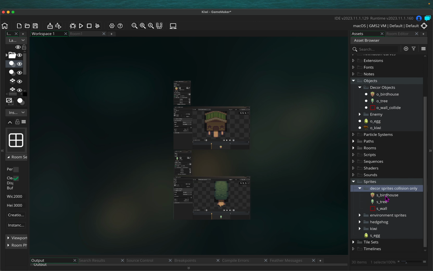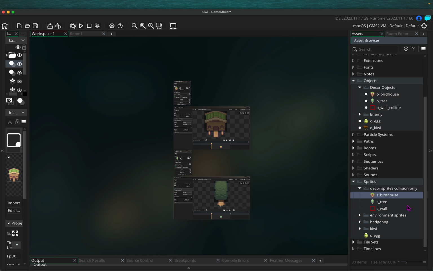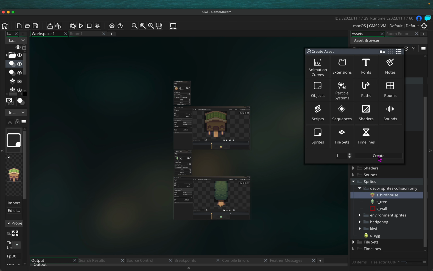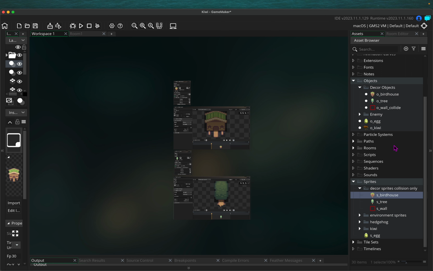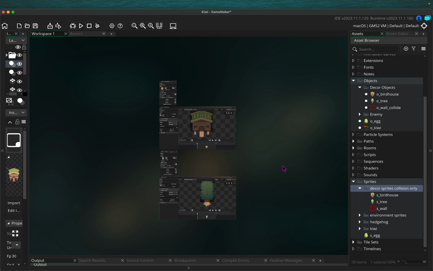And if your sprites, or any of your assets, when you go to new asset and create, it will automatically generate that asset in whatever folder you have open at the time. So if I had clicked scripts and I created a new sprite and I couldn't find it, it's probably because when I generated it, I did not have the correct folder selected. So just be mindful of that.